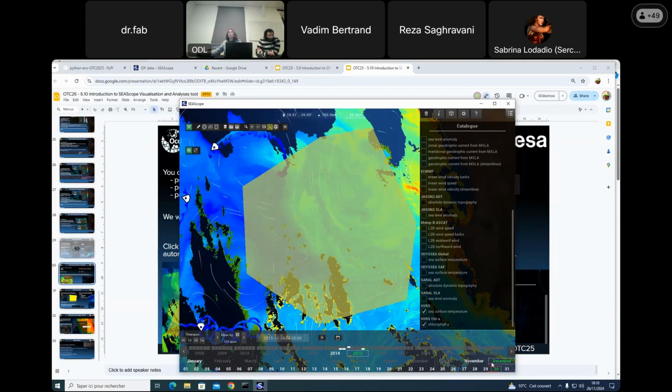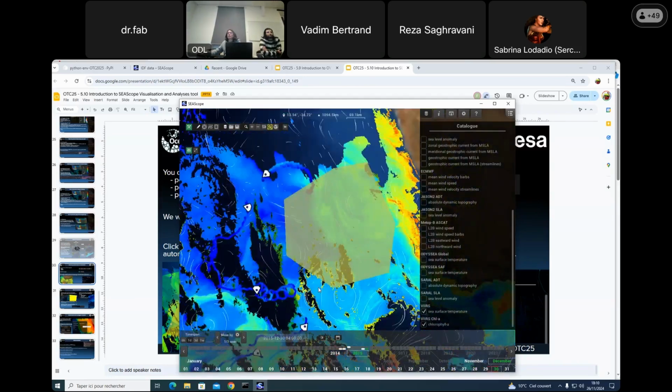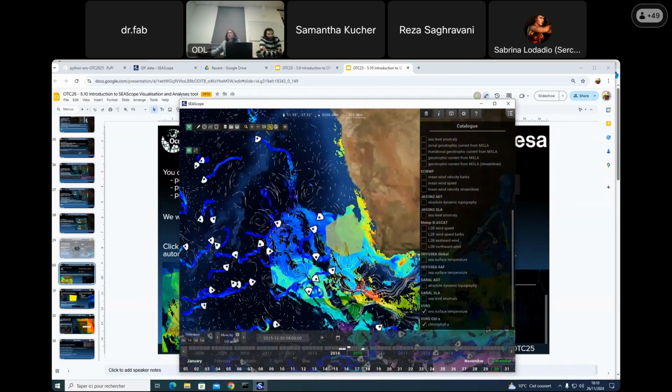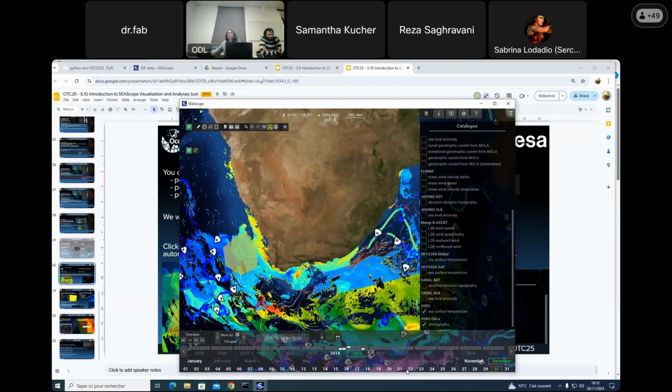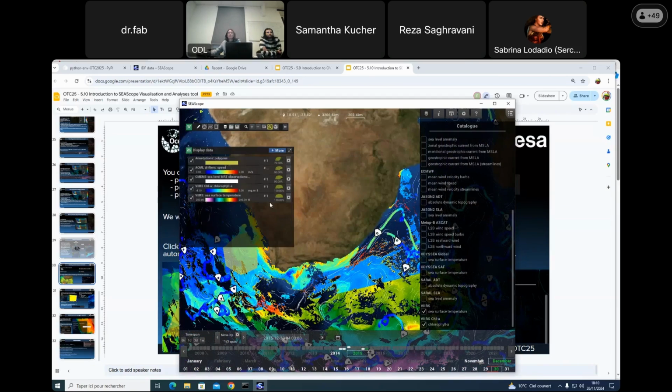So are you on the 30th of December 2015 in South Africa here? Yes, and you have no data. Is it gray or is it green? It's blue like it was before, and I have the number 1 in each. So it should be something, but there is not. Yeah, so you see that there are data available, but you cannot see them. Exactly, I don't see any color change or anything that changes when I add this data.